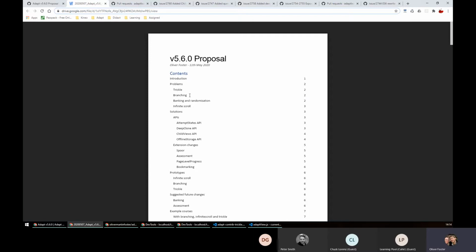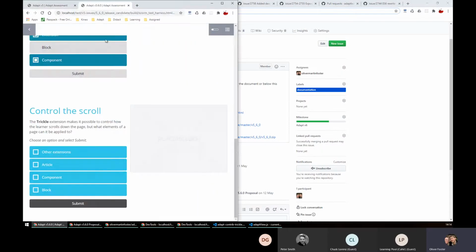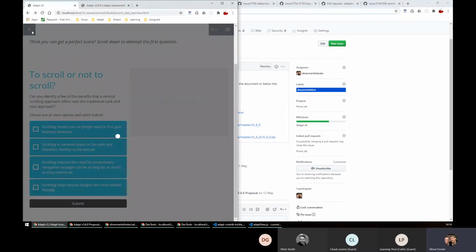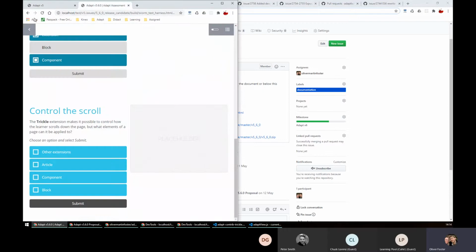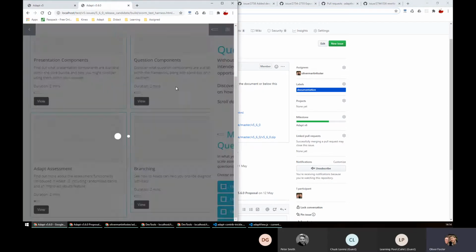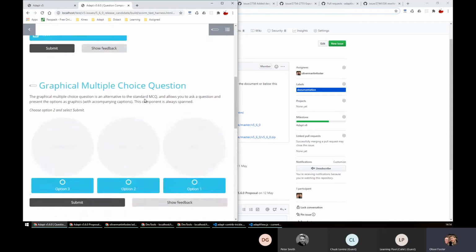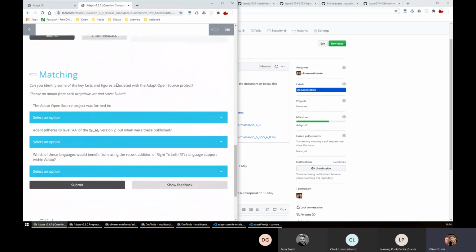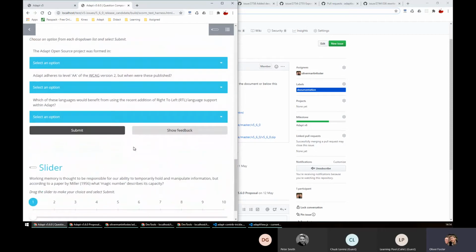So if we were going to add looping into branching, so you could come back to a previous question, the trouble that we've got is that you need to render the same question twice. So if you were to go through a branching scenario, let's say this question components page where we've got MCQ, GMCQ, text input, matching, slider.